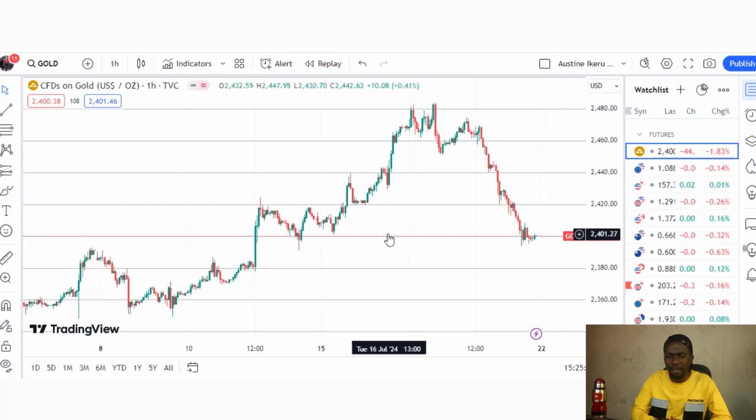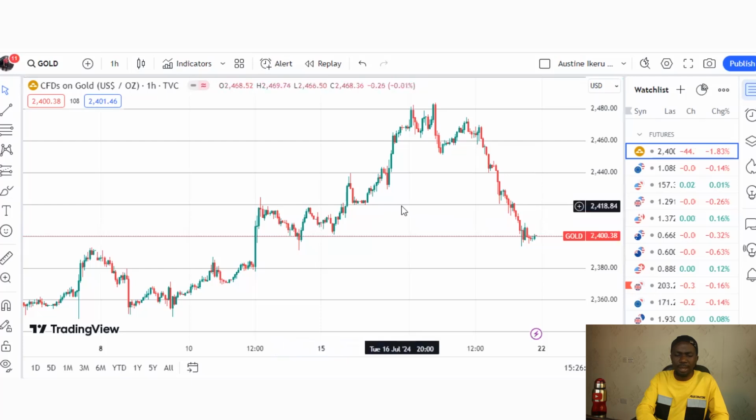Have it at the back of your mind that this strategy can work in any market. So we are going to test so many markets here. What we are doing is we are looking for a market that is worth trending, because this strategy works during a trending market, right? So we are going to use so many markets to explain this strategy for you guys to understand, because everyone has a particular pair he or she is trading. So the best thing I can do now is to explain it using different pairs, so that you see that the strategy gives the same results in all the pairs. So let's start with gold.